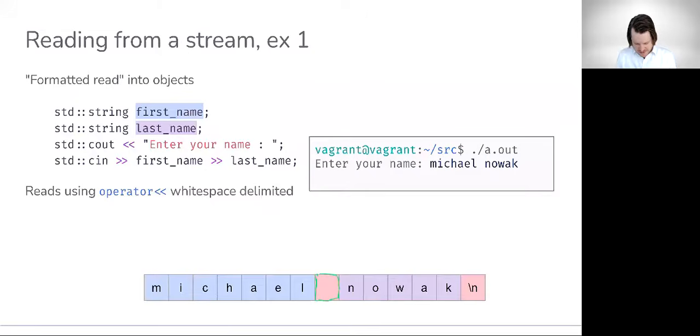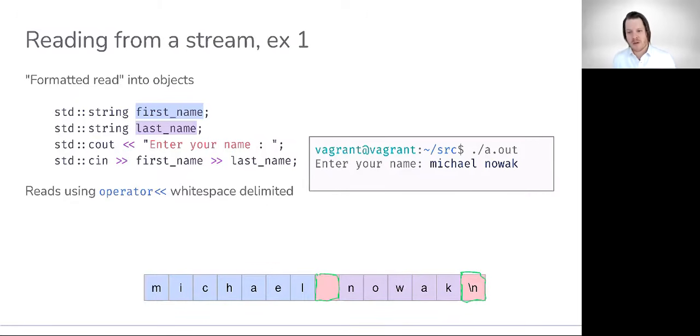Here's a whitespace, that's a physical space, and another whitespace, which would be our line feed at the end when the user hits enter after writing in their name. The first sequence of characters before that space is read into first name, and my last name in this case is read into last name.